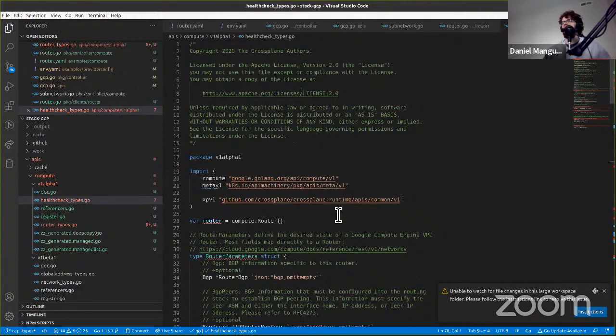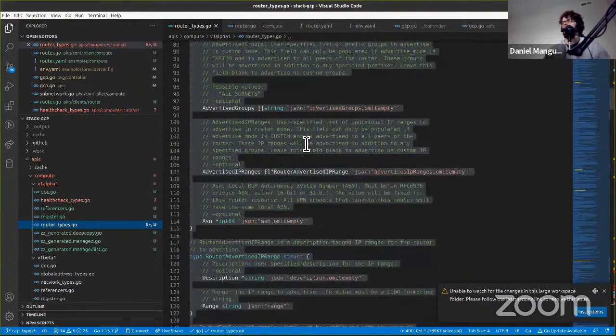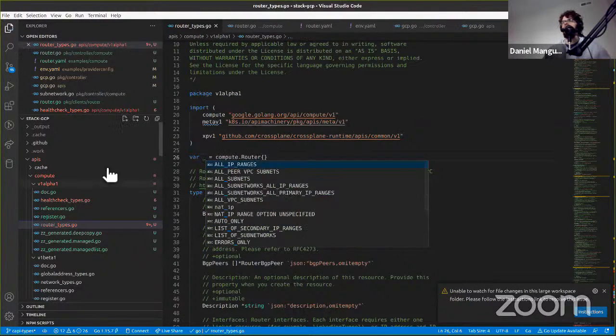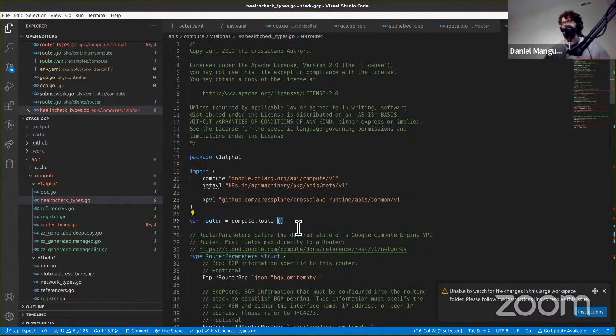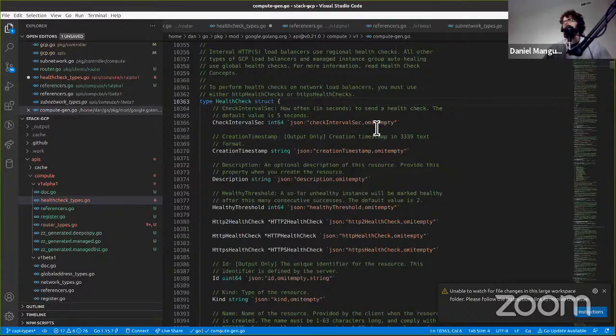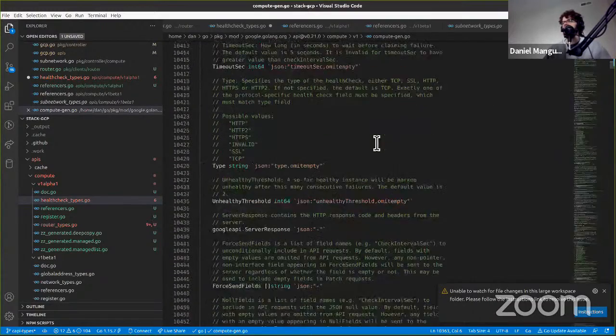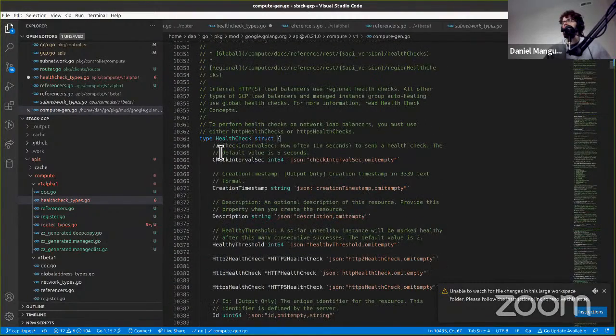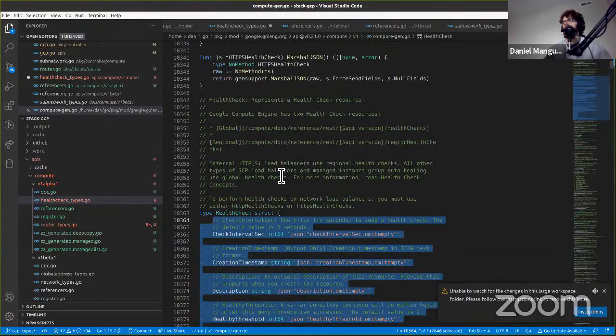Okay. So instead of router, which we can actually go ahead and get rid of, this that we were using, actually, let's do this. I'm just using that to be able to access the API handily. Let's just try health check. All right. We'll keep this up. Check interval seconds. All right, cool. So we want all of these. And let's do a quick read of what the health check is.